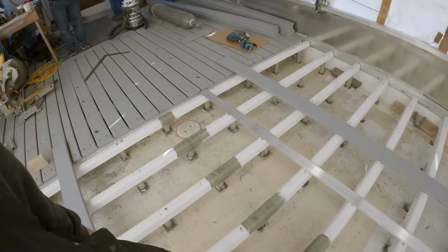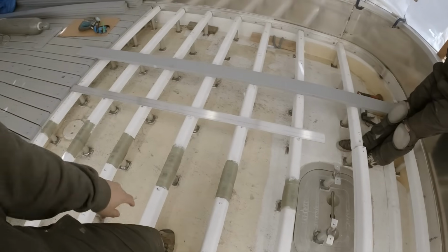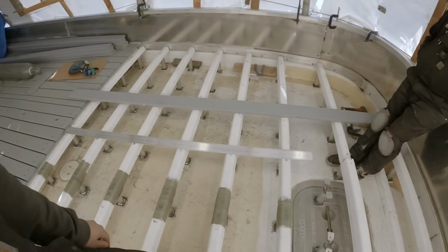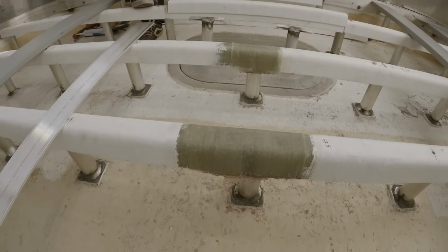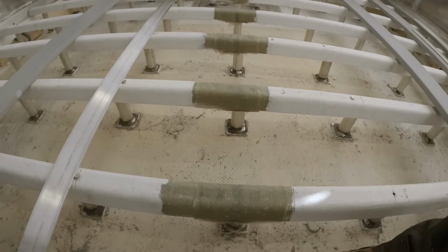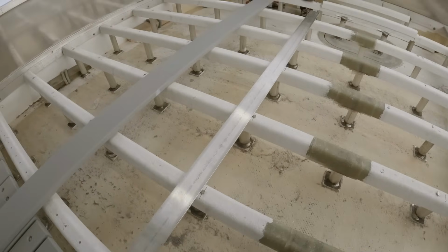So last night I got these deck stringers glued together, laid up some 45 to connect them, and so they're nice and solid now. Not that they weren't before, there's a support under it anyways, but just to tie them together and keep our stringers in line and make it easier for bolting. Didn't take long to get those laid up. I think probably about an hour to get those glassed together. And so yeah, it'll be a nice good structure now, one piece.